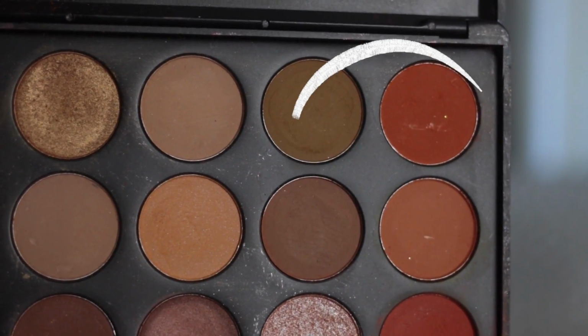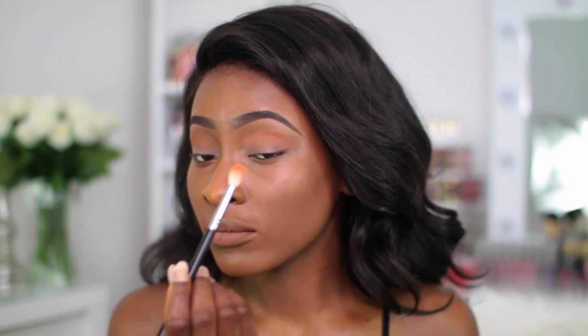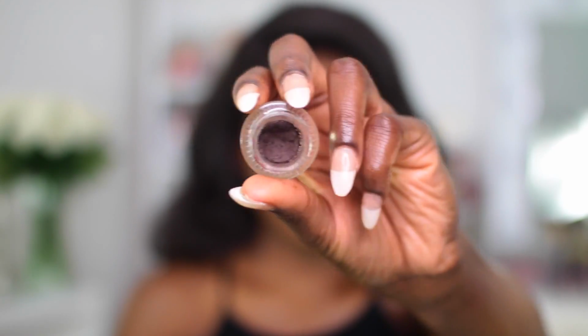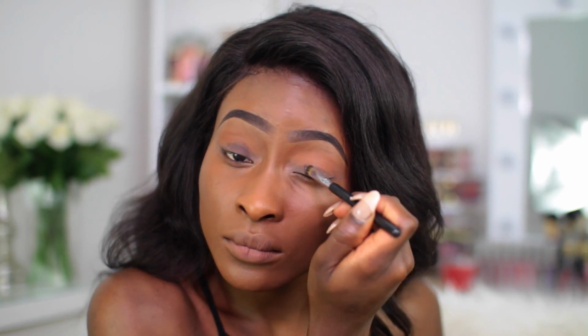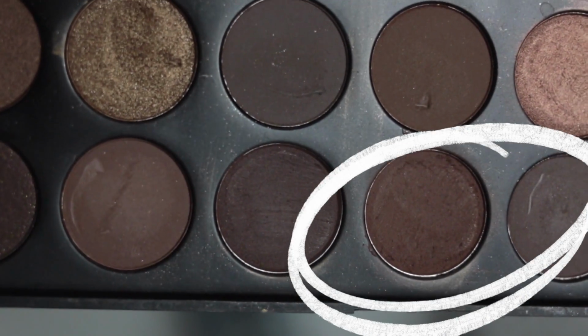And I'm applying my first shadow, which is from the Morphe Brushes 350 palette. This orange matte shade is my transition shade. And then taking this gel liner, I think it's a brow gel from Colourpop, and I'm using this as my base just to kind of stop my lids from creasing.